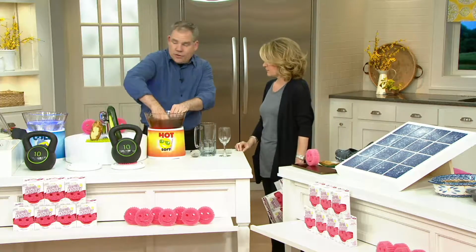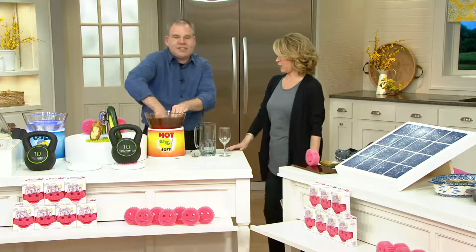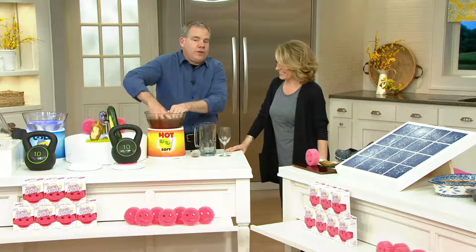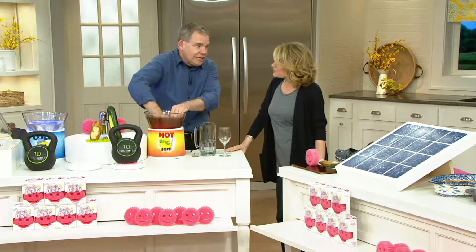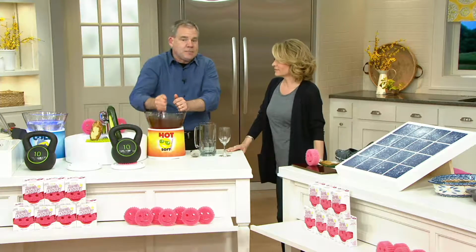And you saw how nasty Scrub Daddy was after picking up all the mustard and the ketchup. Well, the reason I'm showing you this is because I'm showing you how it rinses clean, and that you're basically starting with a fresh, clean, bright sponge every single time.